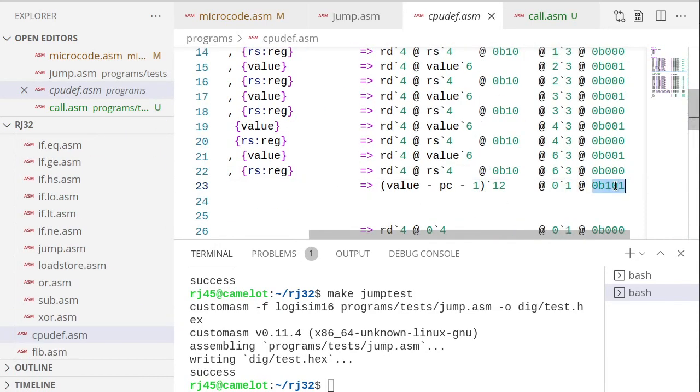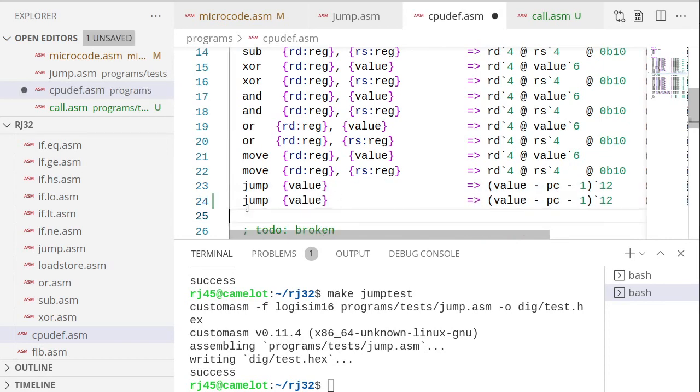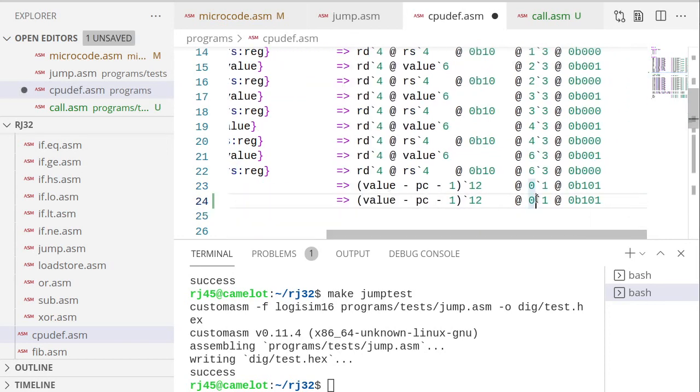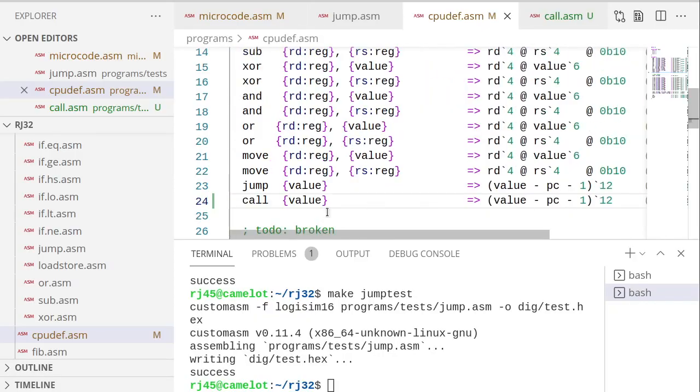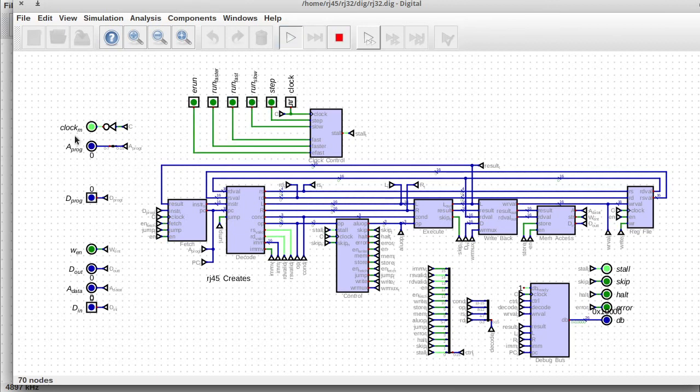Well, while we're here, we can put call in here. I believe this is 1. Another one of those should work.